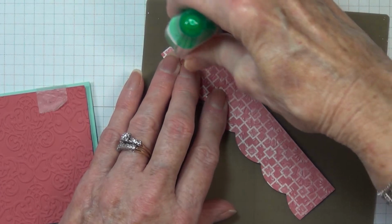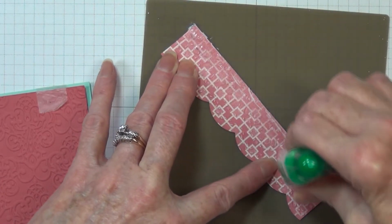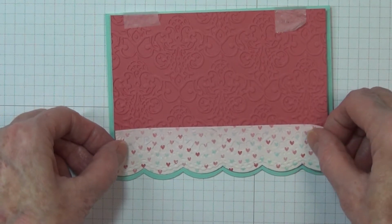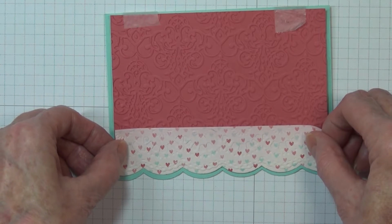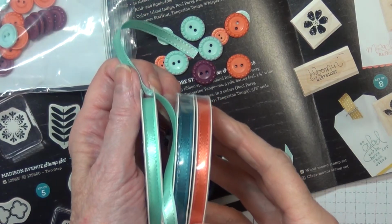Using my multi-purpose adhesive to go along the top edge of my panel. Now really pay attention to those scallops and make sure that you have that nice and even, and because you've used multi-purpose adhesive, you got a little bit of wiggle room.